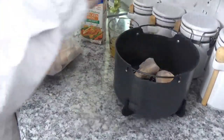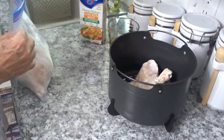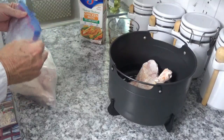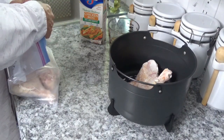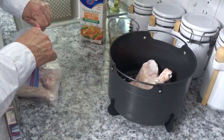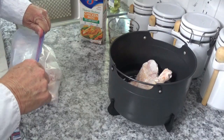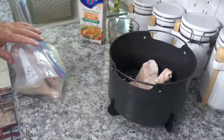Now when you're cooking chicken like this, you can probably get at least 8 down in there without any problem at all. You can cook 8 like I'm fixing to cook them. So if you need more, go ahead, but there's no one here today but me, and so I don't make so much pig out of myself, so 4 is all I'm gonna put in there.